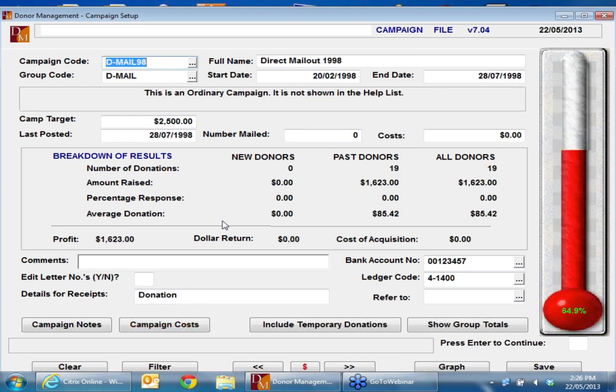Just like on a donor's record, when you look at the campaign record, if you click on the $ sign at the bottom, it will show you all of the people who've made gifts and all of the details of that. On this screen, you can sort them by date or amount to find out who your highest or lowest donor was to a certain campaign. Sometimes you just want to know that and not have to do a report. Again, it'll give you the details down the bottom to say how many transactions, total given, and the average donation.